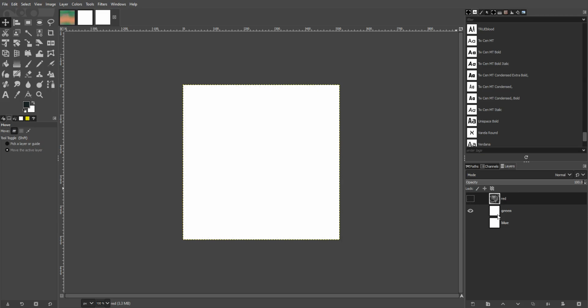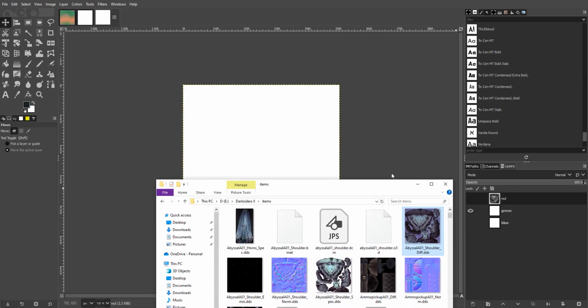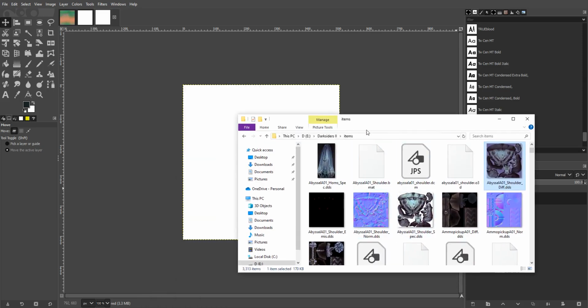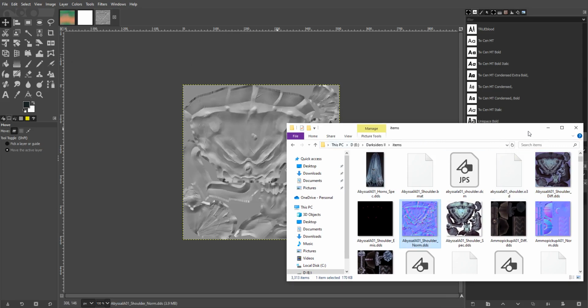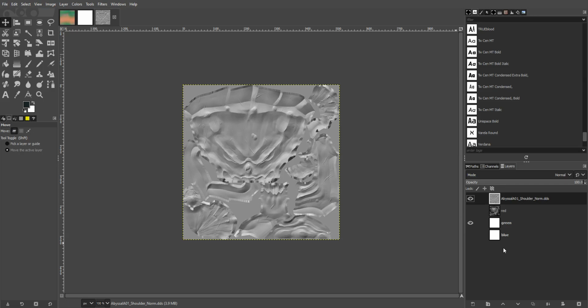Now I'm going to make the next layer visible, the green one. And inside my green channel, I want to store my normal map. And in case you want to use different channels of your normal map, I won't recommend storing it in a single channel, but this is just for tutorial purposes. Okay, so in my G channel, I want to store the normal map. I'm just going to hit merge down. It can work, just make sure the layer you want to store it in is visible. For example, let's say instead of the G channel, I want this in the B channel.